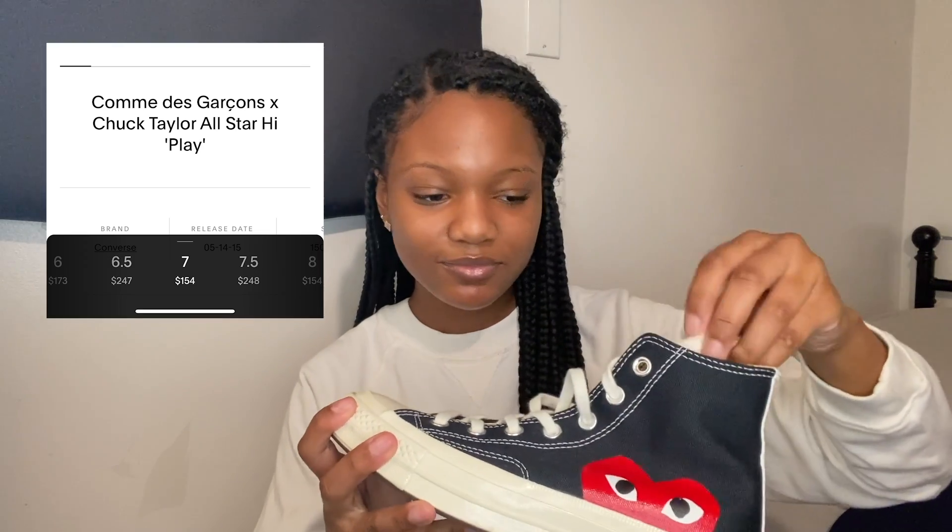The next sneaker — I got the wrong size again. These are the Comme des Garçons Converse. I went to the CDG store in New York and tried them on with thick Nike socks, so the six and a half felt too tight and I got a seven. They're not super big but they feel roomy, and I really should have gotten a six or six and a half. I've only worn them twice, and of course I didn't return them — somebody needs to teach me to get my right size and actually return it.